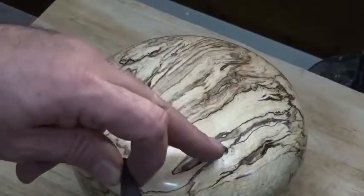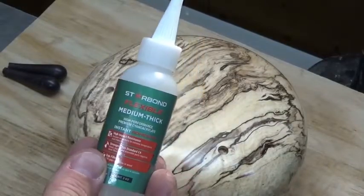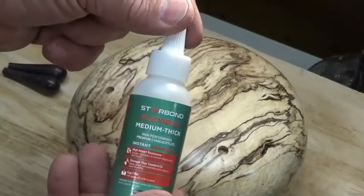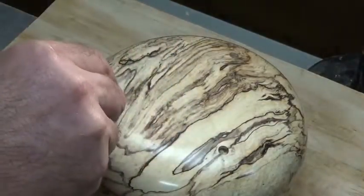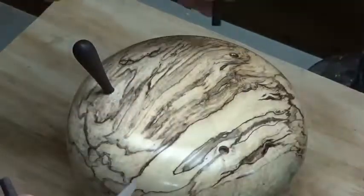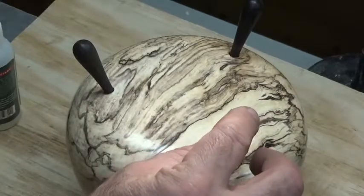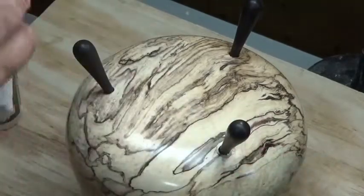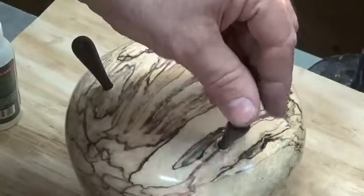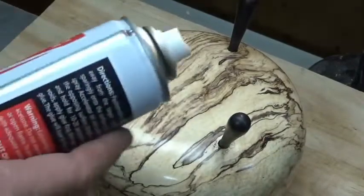Normally I'd use epoxy resin or something to put these into place, but what I'm going to be using this time is Starbond's flexible medium thick super glue. I think it's going to be adequate and flexible so that it won't become brittle. Just wipe off a little bit of excess there. And a quick squirt of accelerator.